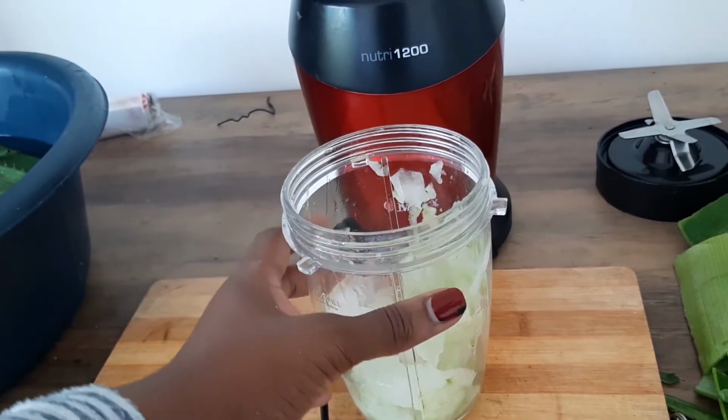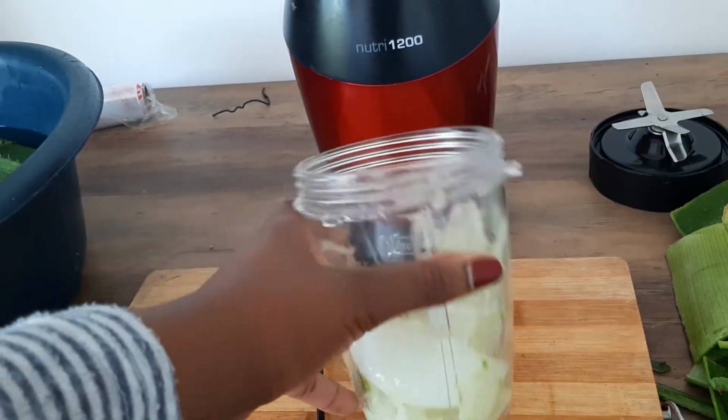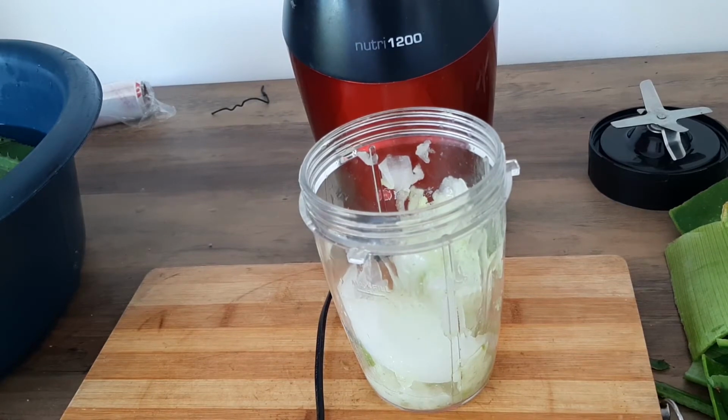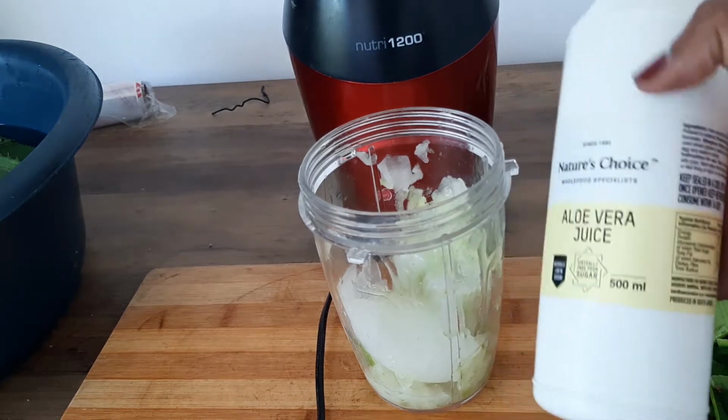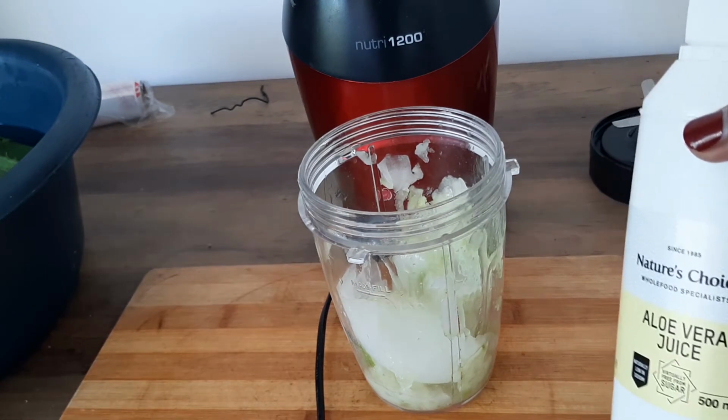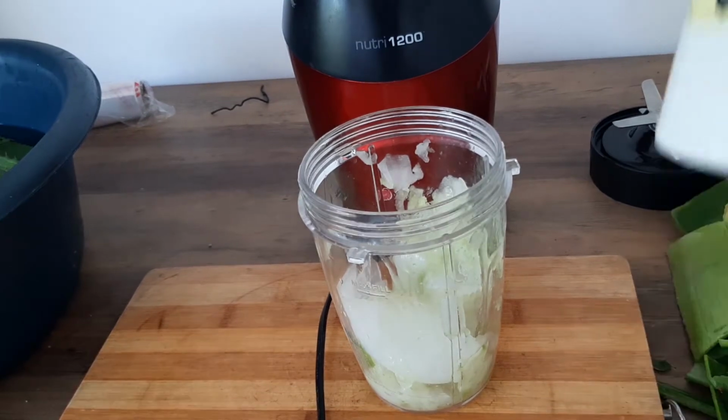So you want to add a little bit of water to this, mainly for my blender, but also so it'll be easier for you to extract the gel. I'm not going to use water because I've got this store-bought aloe vera juice, so I feel like it'll dilute the aloe vera less if I'm using this.